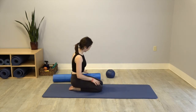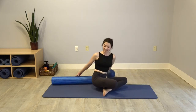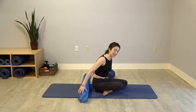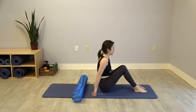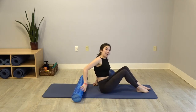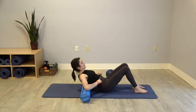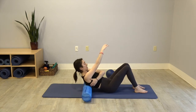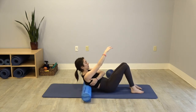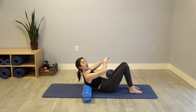And grab your foam roller. I'm really excited to release my upper back today because some of our prone work and extension work this week has got my back a little tight, so this will feel really good. Coming down onto the foam roller, I'm going to feel for my tips of my scapula and bring the foam roller low. We're going to move through that full rinse, starting at the bottom of our scapula and then moving up to the top of our shoulders.